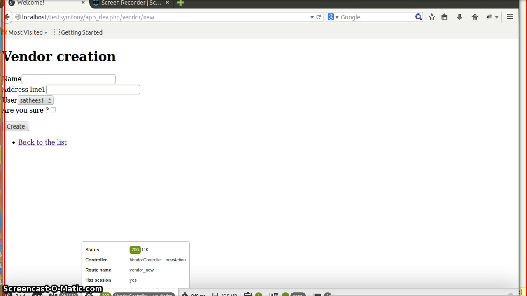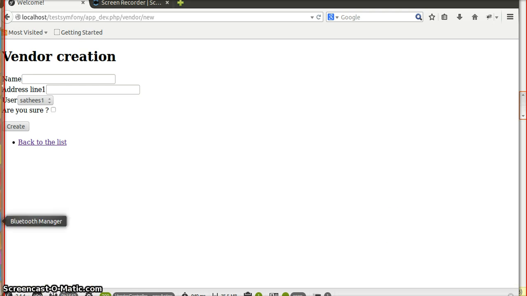So just in case you need to have some mapped fields, non-mapped fields which are not part of Doctrine entities, then you can add these fields as part of your form builder in the form type classes. All you need to do is make the mapped property of that particular field false, so that when the form builder parses the overall form fields, it is going to think that this mapped property false denotes that this is a non-mapped property of the entity. So while binding the entity to the form, it's not going to check for the data from the database.